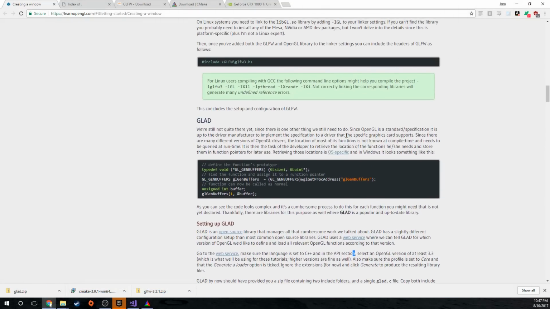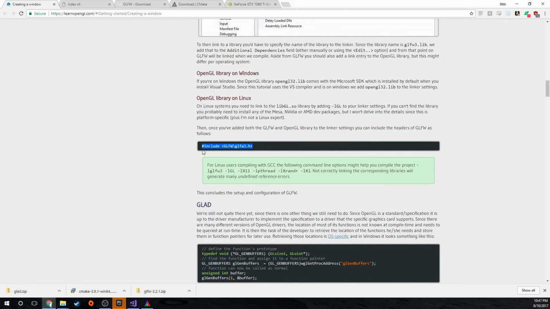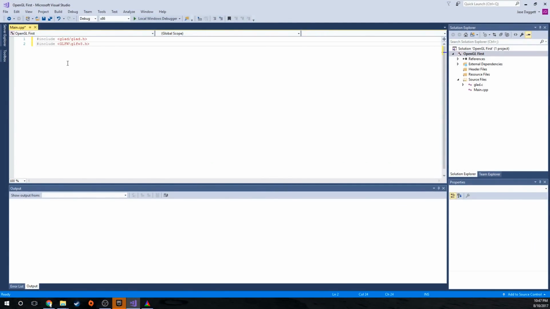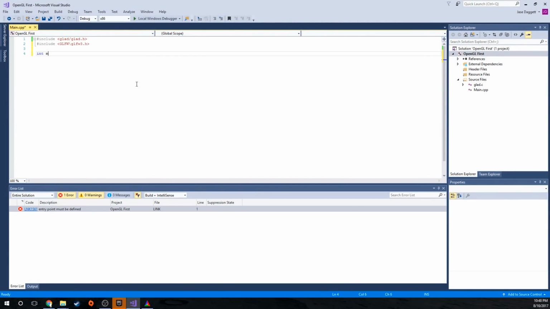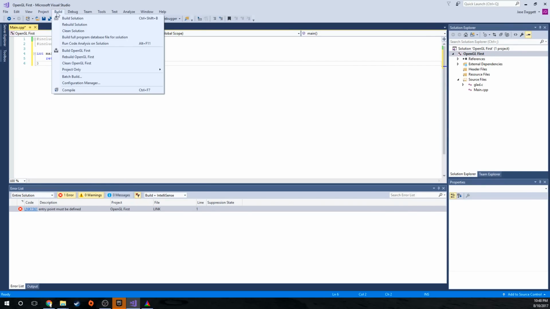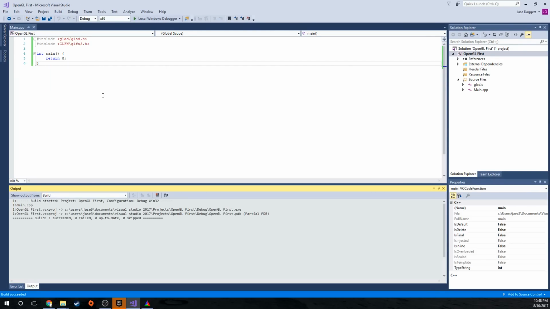And there's one other line, there it is. We want to include the glfw. So it's int main, return 0. Let's build that. There we go. Build 1 succeeded.